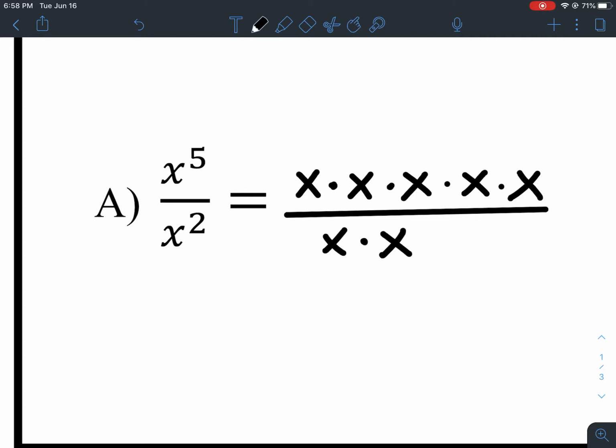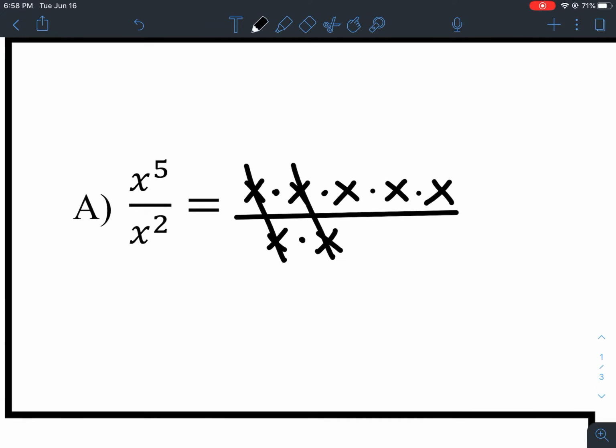When we simplify this problem here, when we're dividing the same two numbers, think about if you were dividing 2 divided by 2. Essentially, they cancel out because 2 divided by 2 is 1. It's the same thing with x's. X divided by x is just 1, and 1 times anything is just whatever you're multiplying it by. And then same thing, x divided by x cancels out. So what do we have left? We have 3 x's, and x times x times x is the same thing as x to the third.